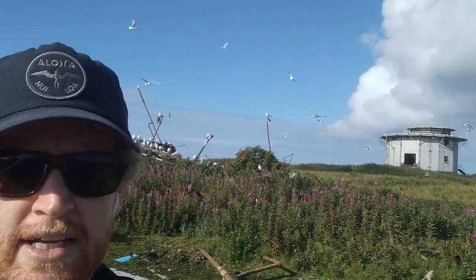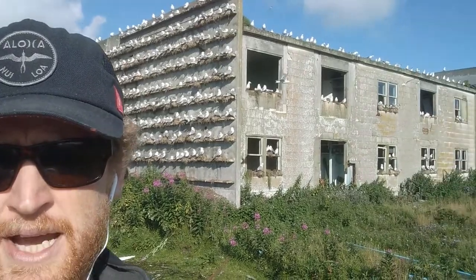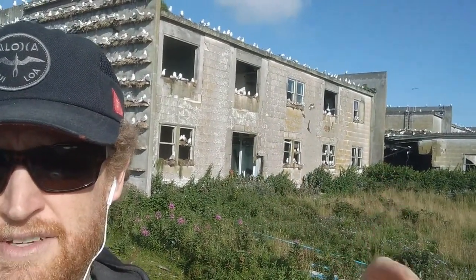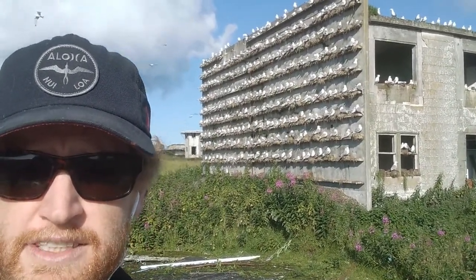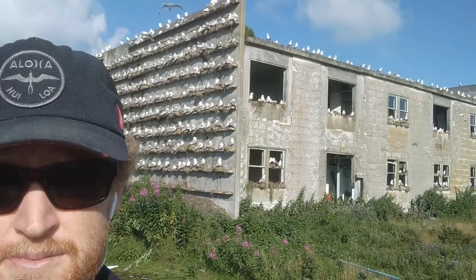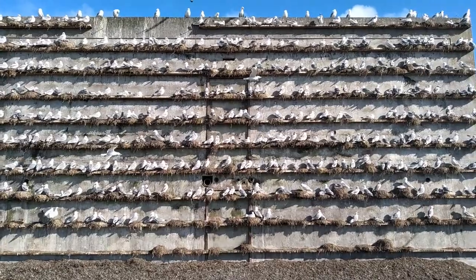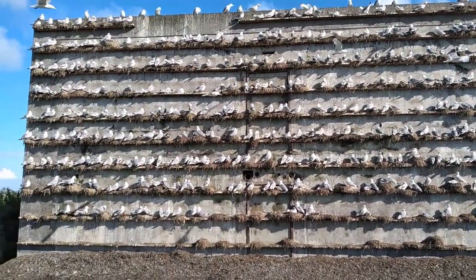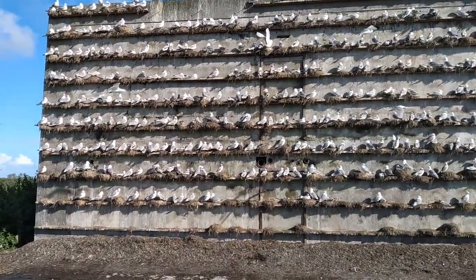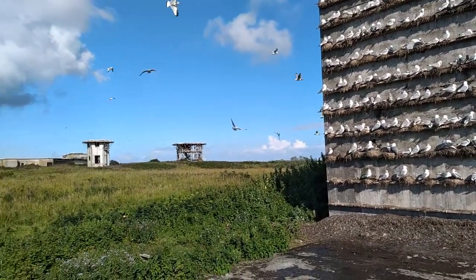When the Air Force left, they left all of their structures behind — these are the old radar towers, four of them. There's the old residences where all the Air Force airmen actually lived. Without natural cliffs on the edge of the island, the kittiwakes have really moved in — they're using this steep, structured habitat to form colonies and use for nesting substrate. This wall was built by researchers on the island led by Scott Hatch and the Institute for Seabird Research and Conservation. These ledges were built into an old part of the Air Force residence building and it's now completely covered with nesting kittiwakes — they're really habitat-limited and ready to move in as soon as new habitat becomes available.